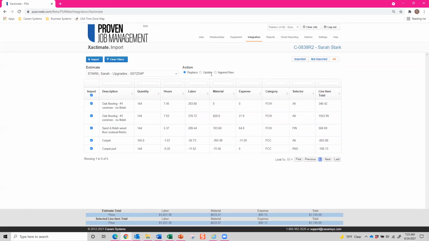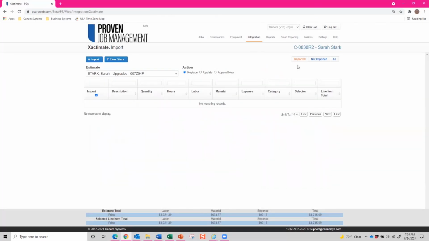And before we talk in detail about these 3 action items, I do want to talk about our second upgrade on this menu. On the right, you will notice 3 options for imported, not imported, and all. Those 3 toggle options are purely dependent on the estimate that you have selected from your drop-down menu. Imported shows users line items that have already been imported and are existing on the job's work orders menu. When imported is selected, no check marks should be selected by default since those items are already pre-existing.